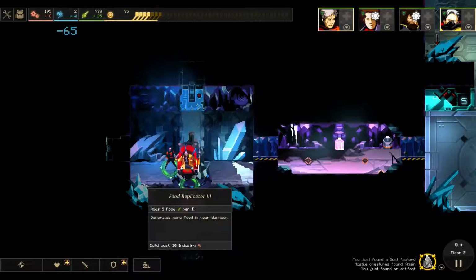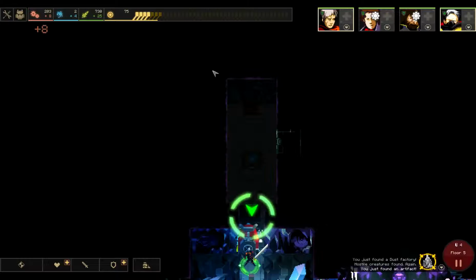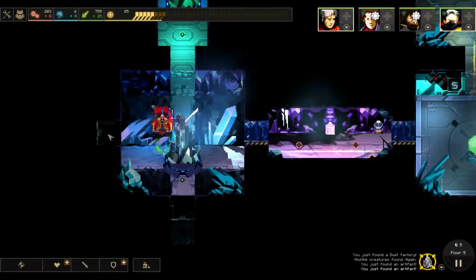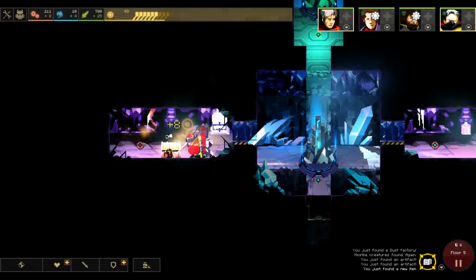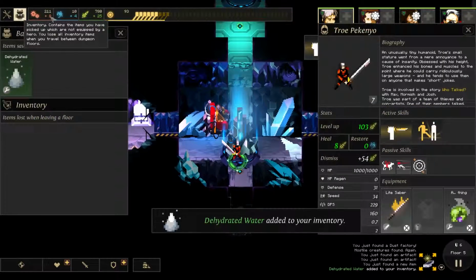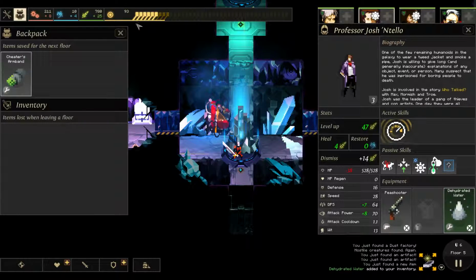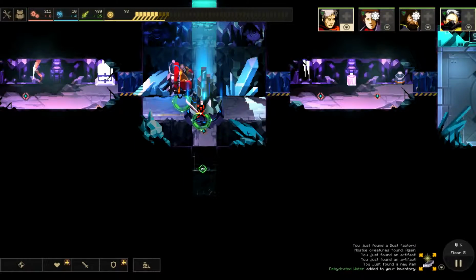Food applications would be good to get, so let's get that going. That looks like it's going to be a dead end. For research module, of course. There's another dead end. Alright, dehydrated water is really good because it basically lets you get more food out of your healing process and such. So we're going to put on Josh there, I guess, because he's out of the way for the moment.